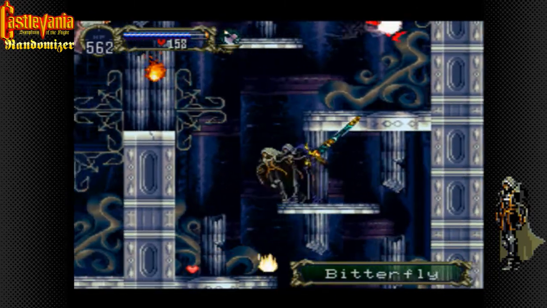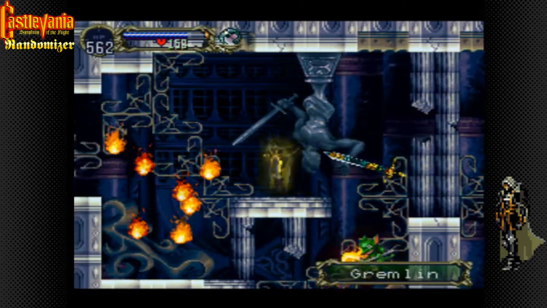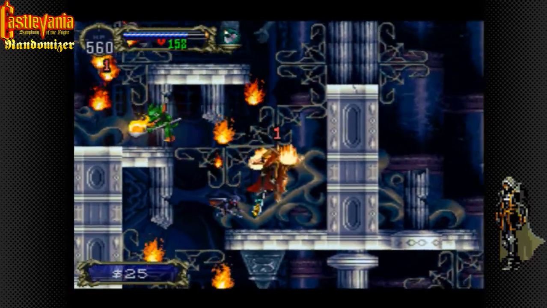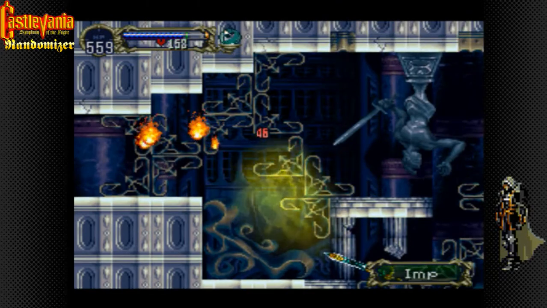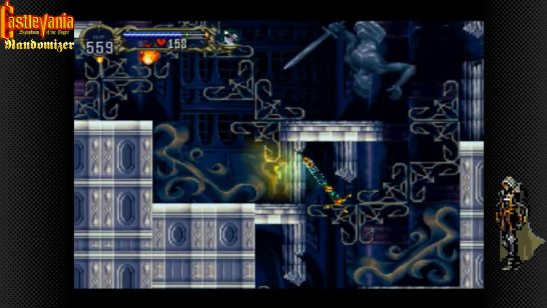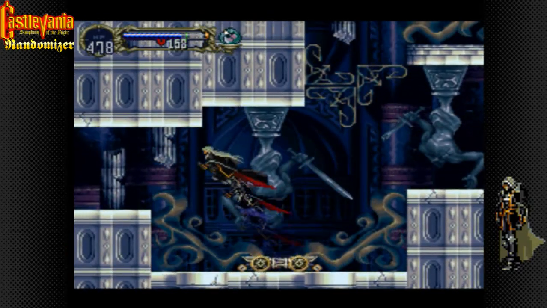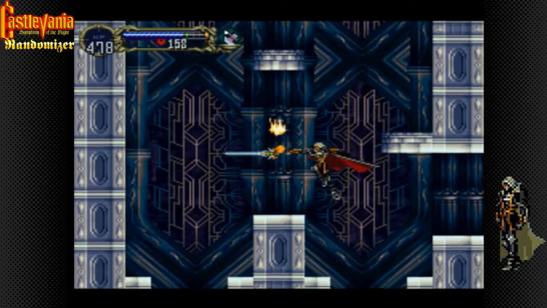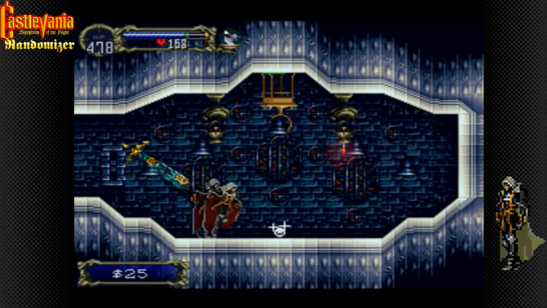It's kind of hard to see that bitter fly. Yeah, I am not gonna feel bad about poison misting my way through everything. What do we have here? We have a diamond.